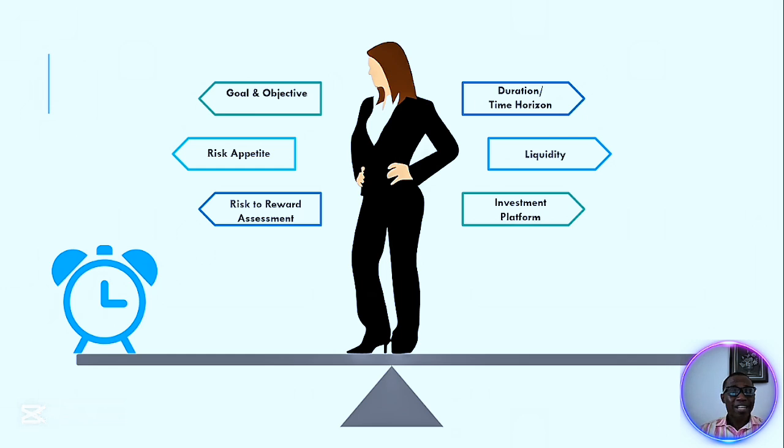Then the last but not the least is investment platform. This is crucial. There are some investment platforms that charge you twice when you invest in them, and they are common. Why? Because they are not licensed directly with the government, so they are more or less like a third party to those licensed stockbrokers, licensed asset management firms. So those ones have their charges. Let's say, for instance, those ones are charging 1%, hypothetically. They will also have to charge their own. I hope you understand. So consider investment platform. Go with investment platforms that are licensed and registered by the Securities and Exchange Commission.